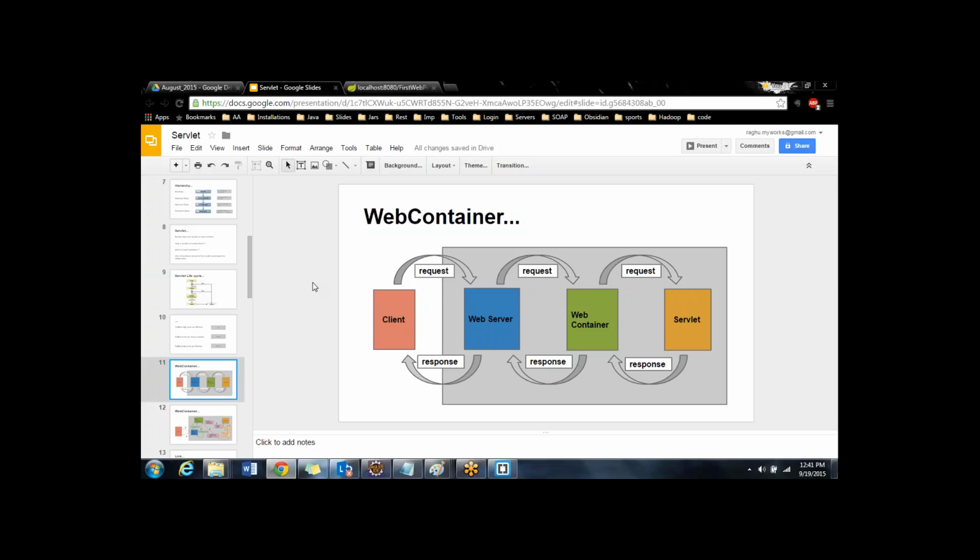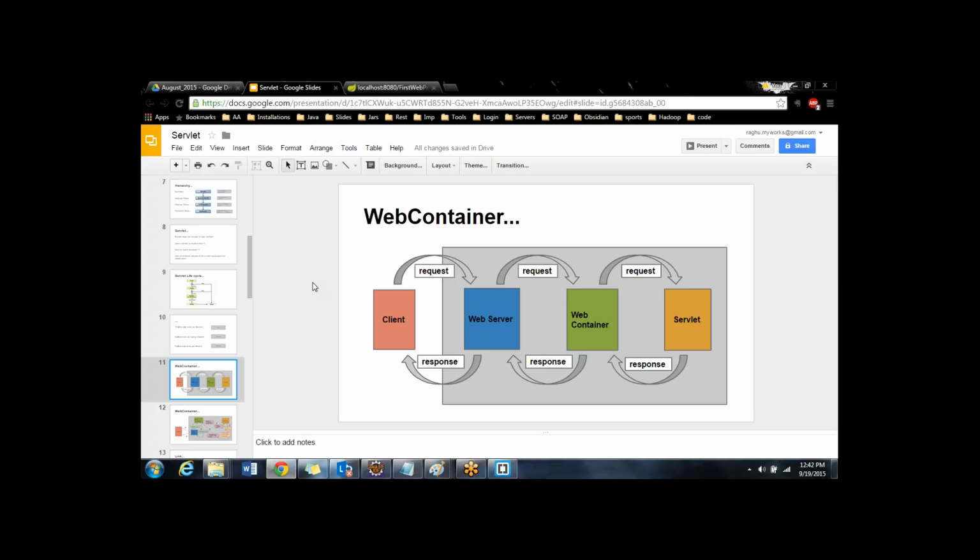Now my next question is, if a client is sending the HTTP protocol, but a servlet, which is a Java program, cannot understand a protocol, and still the request is being sent. A servlet can only understand objects or method calls.